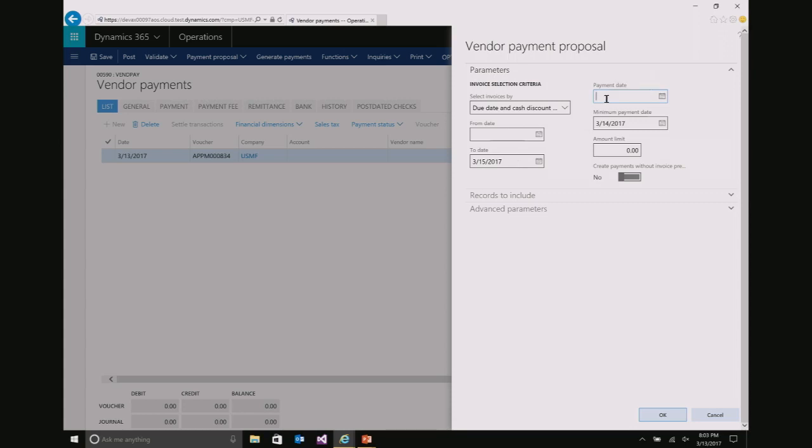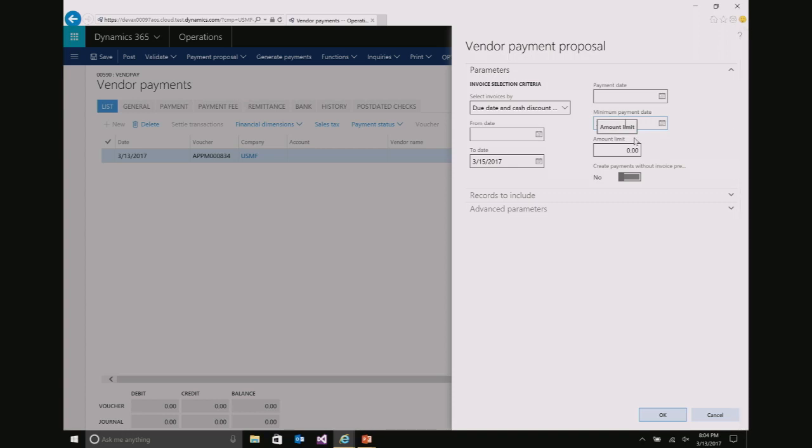If I were to set the payment date, it will pay all of the invoices on that date. So let's say I put it on 3/15, it would pay all of those invoices as of 3/15. It doesn't care what the due date is in terms of the actual date that will get stamped. In contrast, if I put 3/14, let's say, as the minimum payment date, it will pay on the due date or on the minimum payment date.